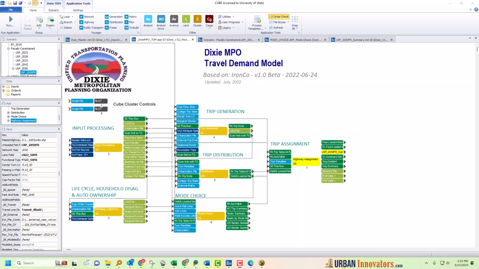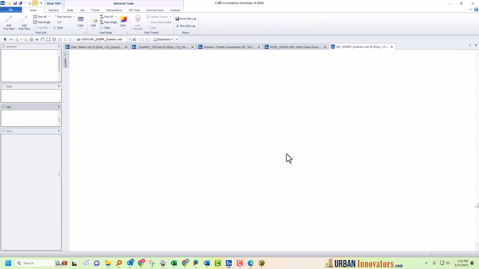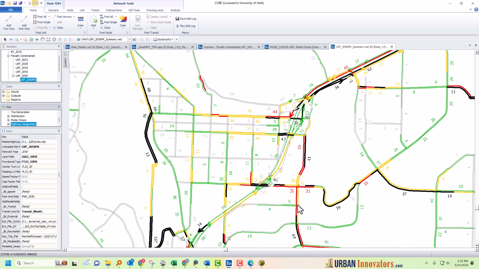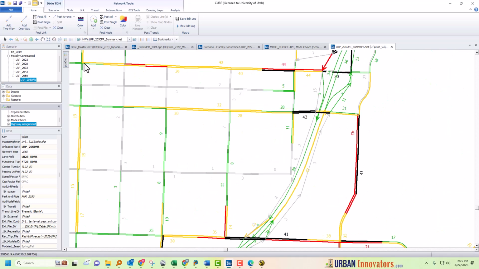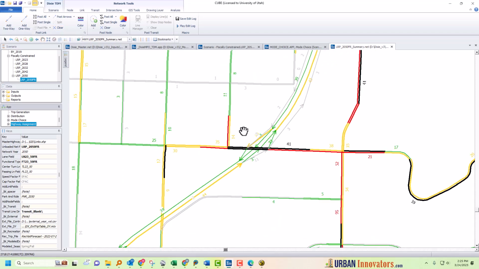Alright, so now I have run that model and it's all finished. It's right here, and I'm looking at the summary network. I've already opened it, so I've come over to here. And it looks like it mostly did what I expected it to, but in some things it didn't really. It's my first iteration on this idea, and I can see opportunities for improvement.